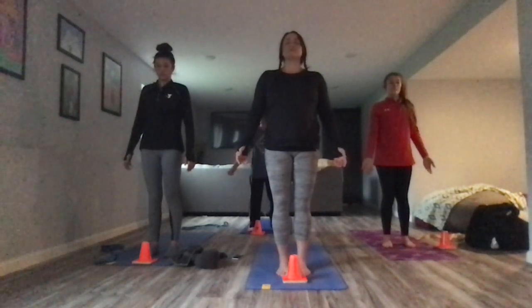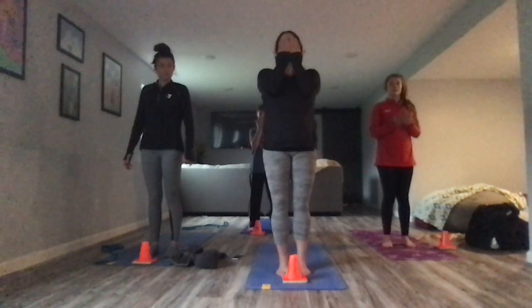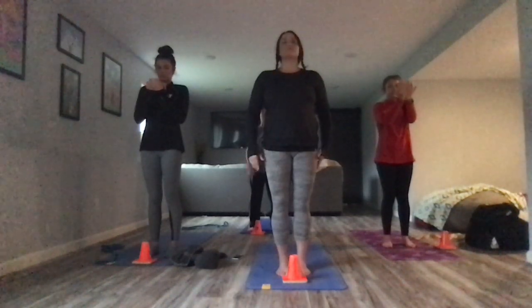Check your neck. A lot of times it's not in line where it should be. So go out, kiss your hands, but not really kiss them. And then come all the way back to where you feel no pressure in your neck. That's where your neck should be placed.